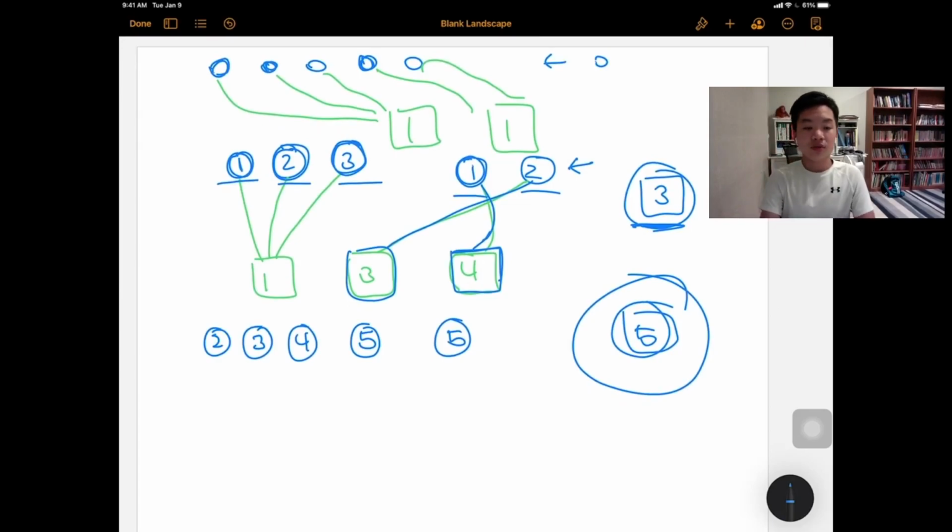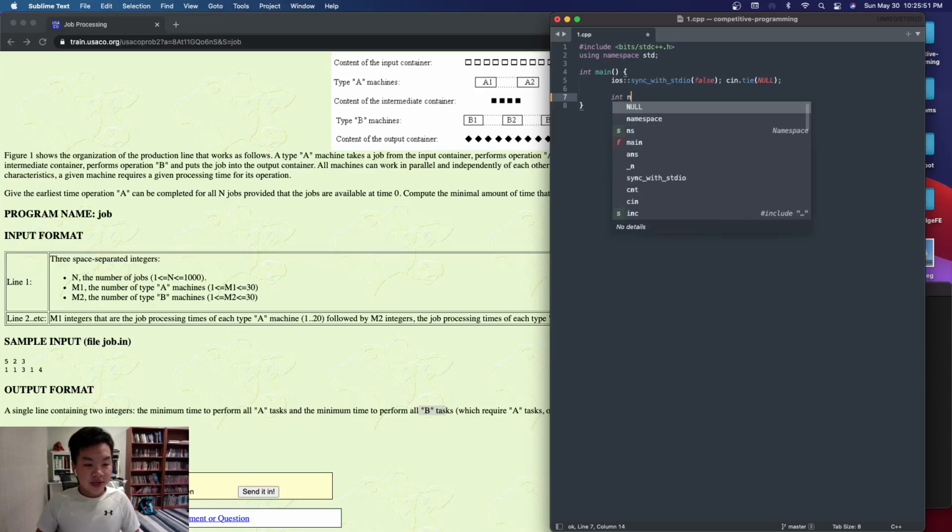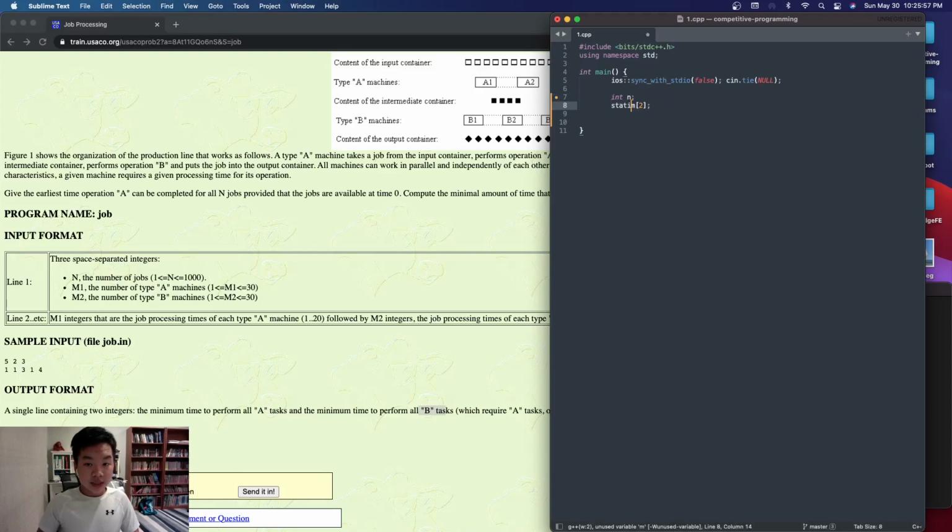Now, let's go implement this. So we have our N number of jobs. We have our M1 and M2, the sizes of our type A and type B machines.